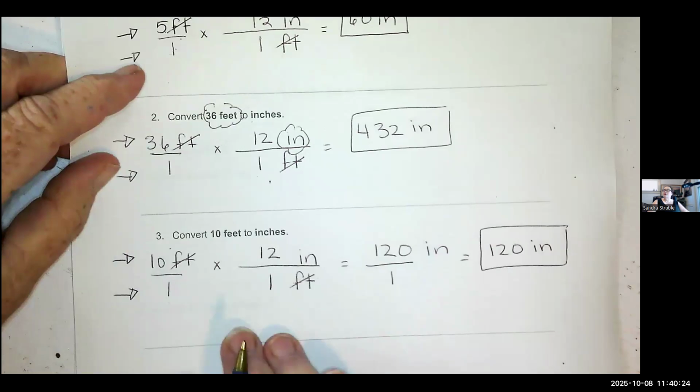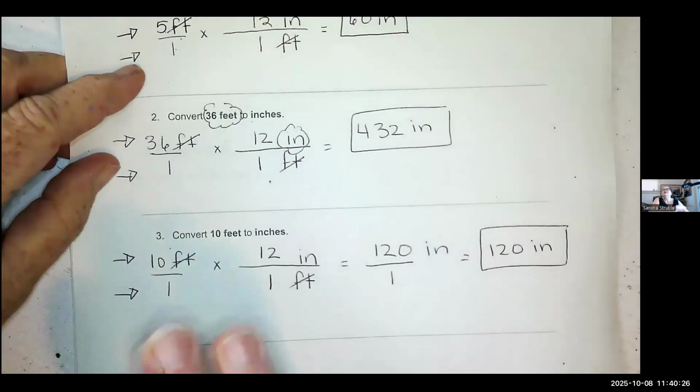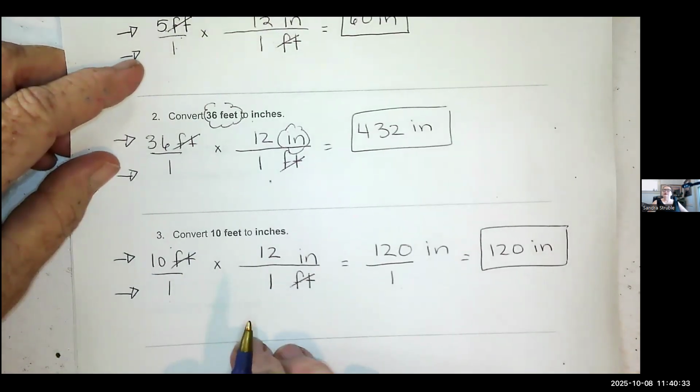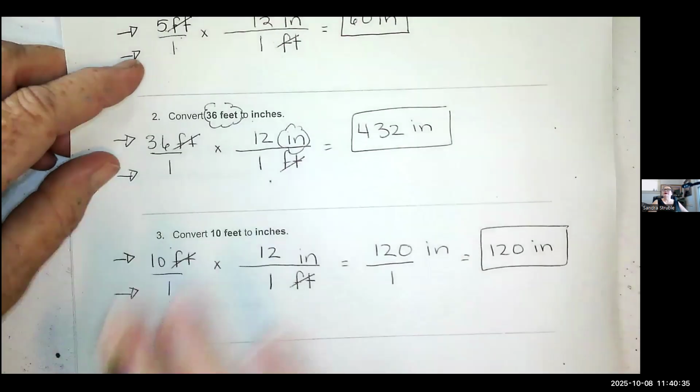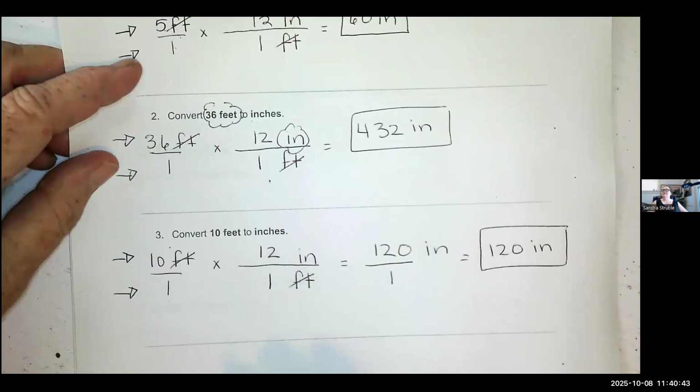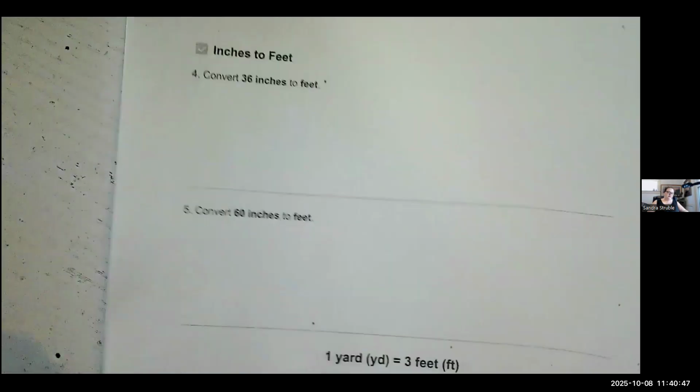It is very important. You can't do this without putting the units in. If you try to do this without putting the units in, you're going to mess up at some point and it's just not going to work. There is no way to do this without the units. I always suggest doing this in one step, just multiplying across and being done. And that makes sure that you end up where you want to be. Let's go to the next one.